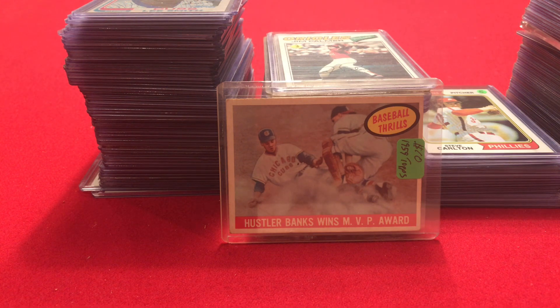I used to collect cards as a kid and then when I went to college in the early 90s I stopped, and then in the last month or so I picked it back up again. With all the choices these days with baseball cards, it's hard to decide what you want to collect, and I made a decision that I want to collect Hall of Famers, vintage Hall of Famers — and by vintage what I mean is 1982 and earlier.